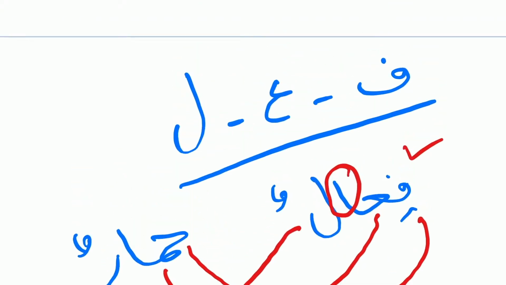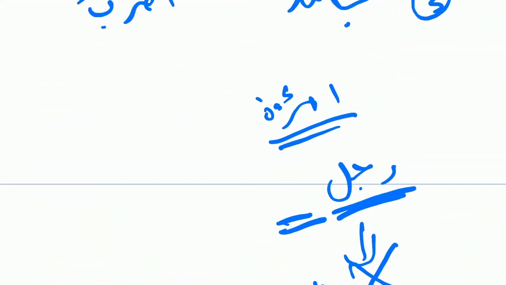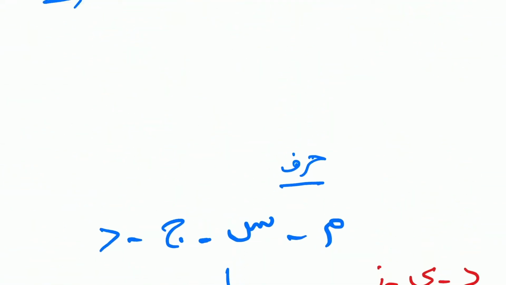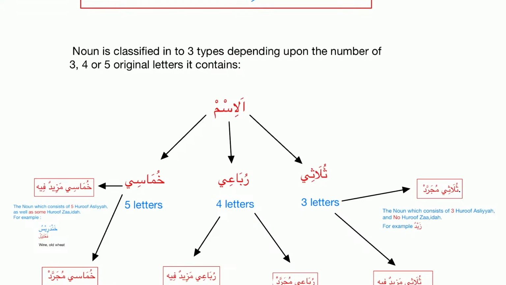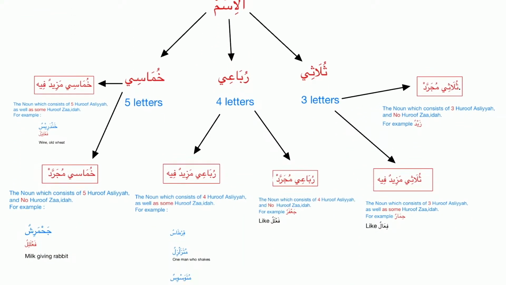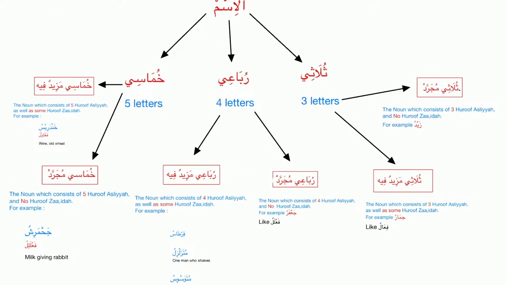Now you come, look. If I just went through the typed one, you will not know it. But I went through everything I told you, and it is here, clean and neat. And you watch it, and you will know it. Look, thulasi, what is thulasi? It is here for you. What is rubai? It is here for you. Khumasi, it is here for you. What else do you want? I cannot make it more simple than that.